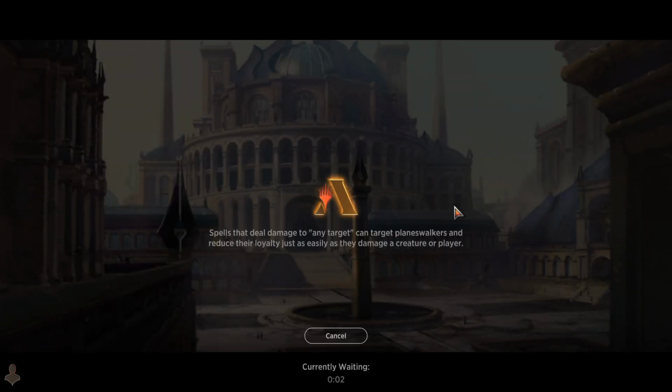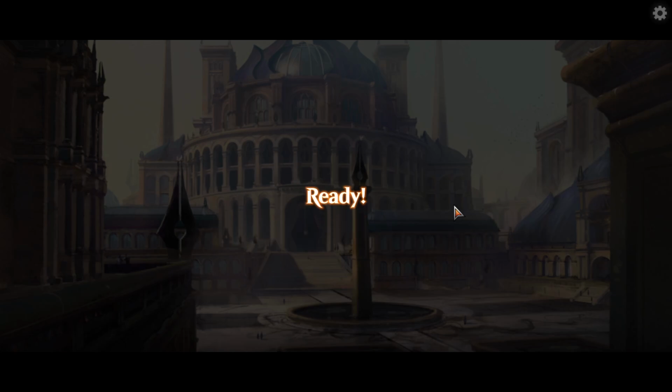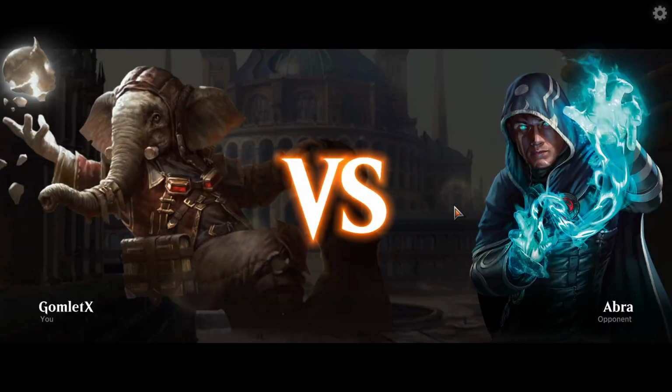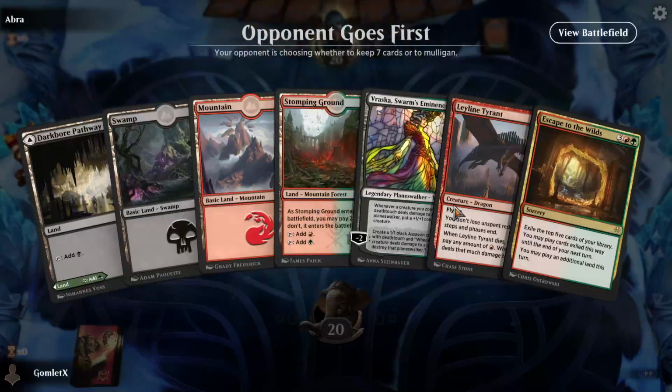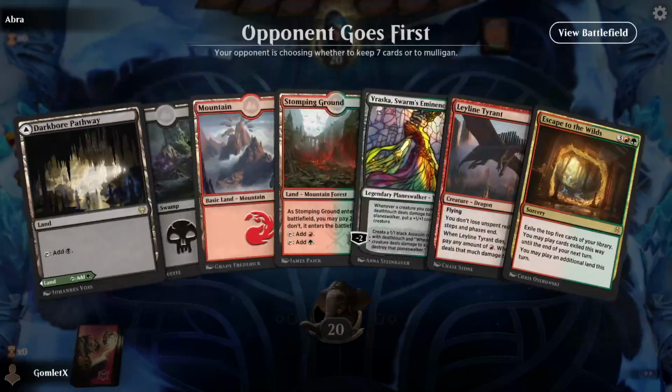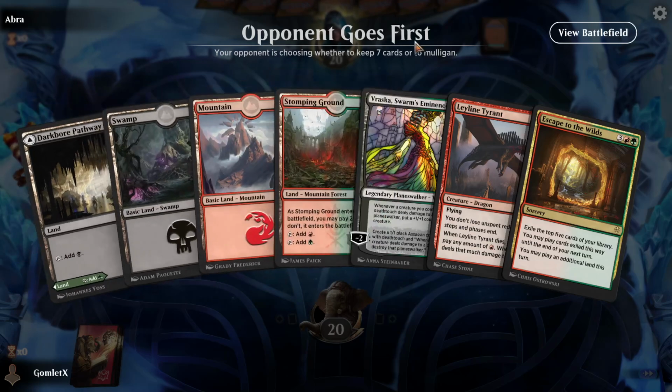So 1-0 for Jund monsters. Some dragons in here, but not really a full dragon theme to make a huge use of our Crux of Fate or anything like that. So I'll just call it Jund monsters instead of Jund dragons. We're playing against Abra. Very nice username. I can get down with that Pokemon jam. Alright, 4 mana, Vraska, Leyline Tyrant, Escape to the Wilds.